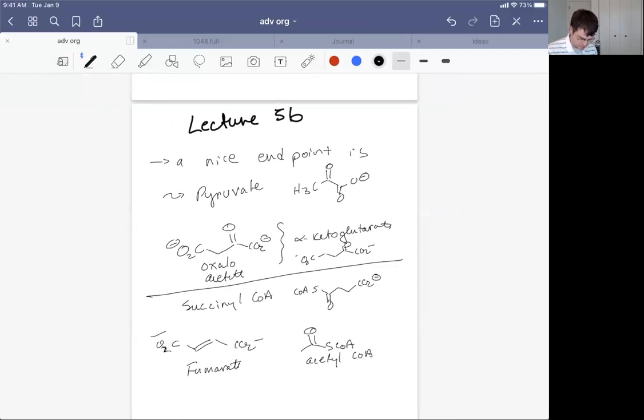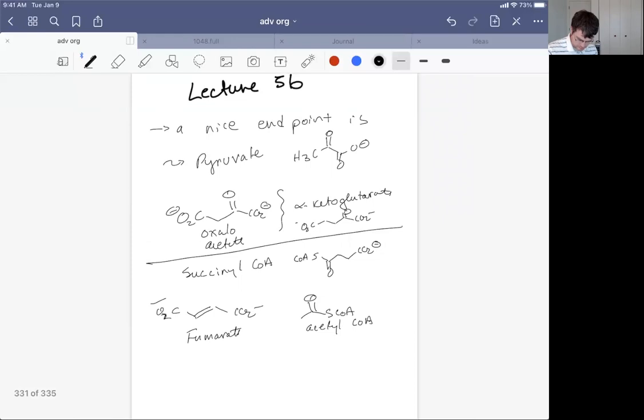and then we can get to acetyl-CoA. All right, goodness, I didn't think this would be that big. And then we have acetoacetate. Okay, so all of these structures are nice endpoints as we're looking at what we're going to do with the carbon atoms within our deaminated, decarboxylated, retroaldol, retroclaisen, all those reactions that PLP can manage. If we can get to any of these, we're in good shape.